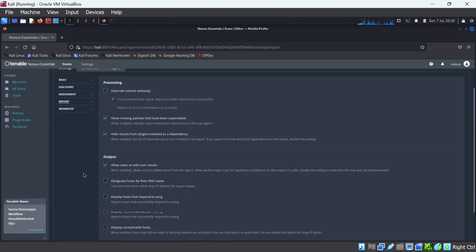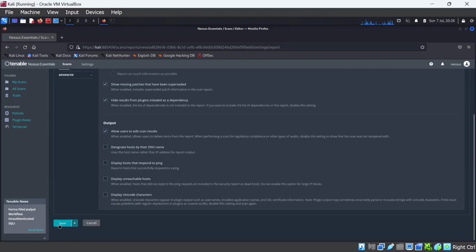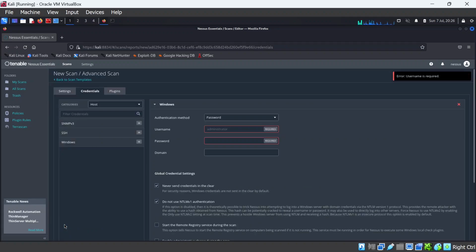So in general scenarios, we will keep everything as default, but you can actually explore all these other options available. And if you have any question, you can drop it in the comment, and I will try to reach back to you in the chat as quickly as possible in order to ensure that you understand other concepts as well. So I will click on save, and it will take me back.